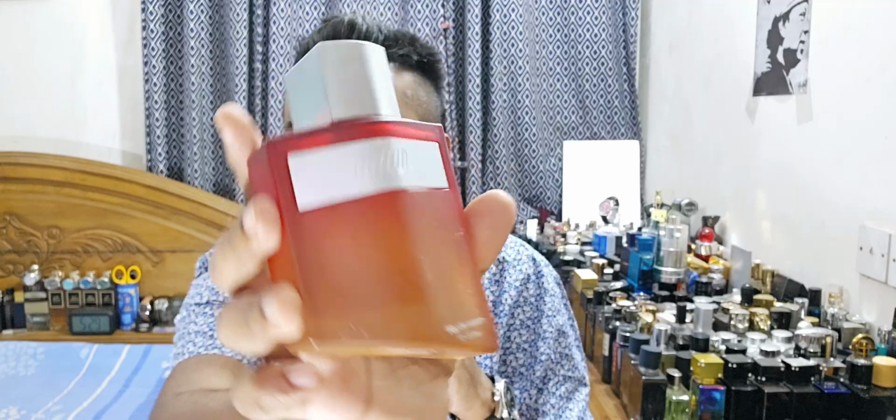The first fragrance I'm going to do, I think it's Ahmed Al Magribi. This is called Mauzoon. I reviewed this. It has a very interesting bottle design and is a very affordable perfume. This one is 100 ml EDP. This fragrance is kind of fresh slash sweet, you can also say rose. It's like a Mancera style, a rose, oud, amber sort of combination. It's very wearable, very fruity, very long lasting. This is not my everyday wear. I would not say I reach for it every day. It is very good value for the price, and longevity wise pretty good. Check out my review. I'll write down the names. It's called Mauzoon. It's number 10.